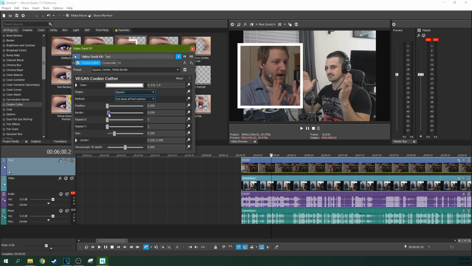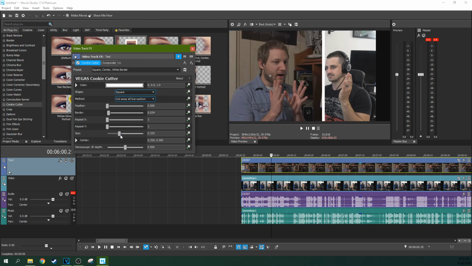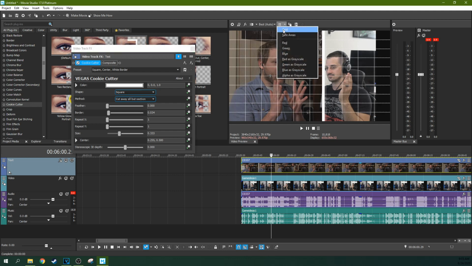I'm going to make this border a little smaller, and then I'm going to create a bigger size. And then there you go. You can almost see it taking shape right there. Now here's where it gets simpler. I'm going to add this grid overlay. You can go over here to this drop-down menu and hit grid. And this is how you can make sure that it is perfect.